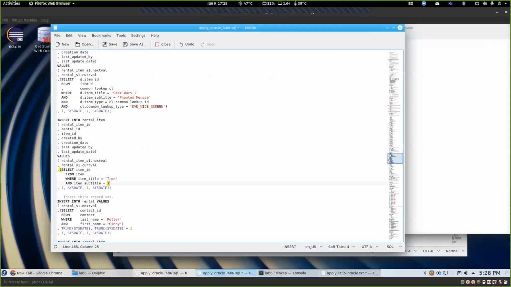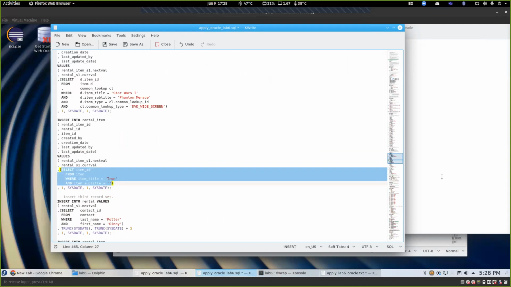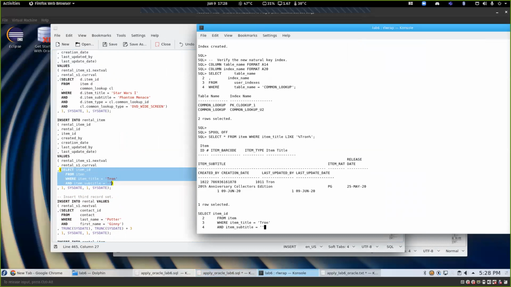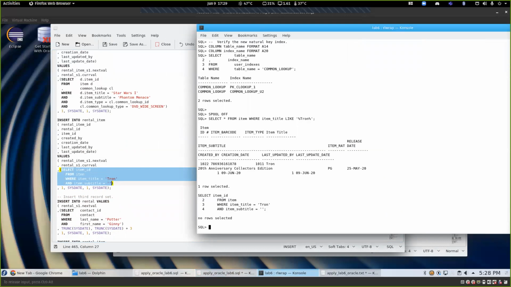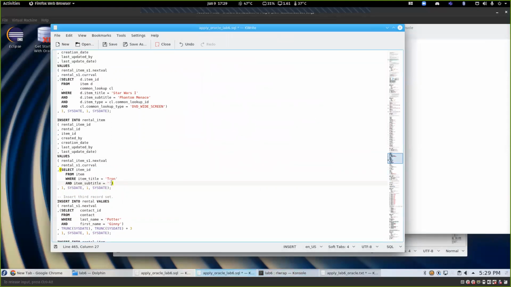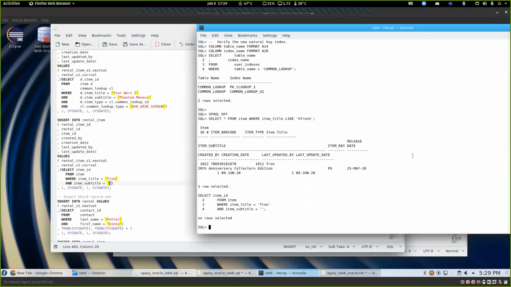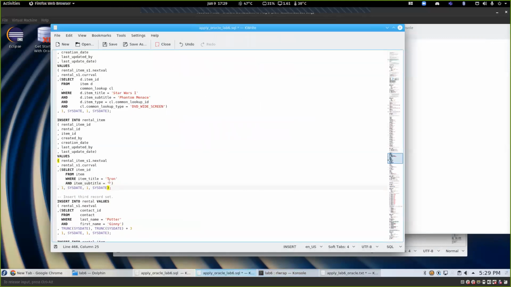A lot of people would either put that or wouldn't spell it right, or they'd leave it empty like this, hoping that it would just ignore it, which is not true, because this will actually look for anything where the item subtitle is an empty string, which is different from null also, which was another mistake. So now you'll notice I get no rows selected. So we actually either want to put the information there to match, or it can't be there at all. In this case, I would probably just copy this, and then we would pull our results.